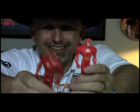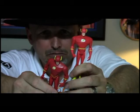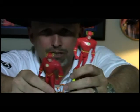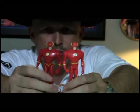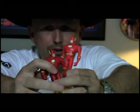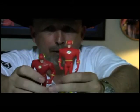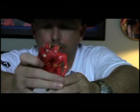Barry is thinner. This is exactly the same figure I just bought single on card within the last few months. There is no difference. I didn't see any reason to bring the other one out. This is Wally. Obviously he's a little bit more massive. He's got the darker costume. He has no eyes. Barry does have eyes, as faint as they are.